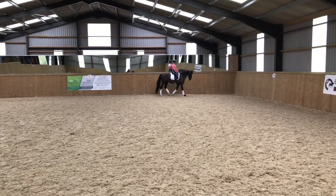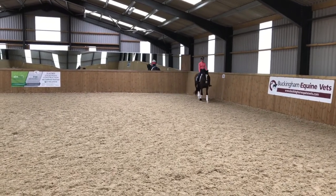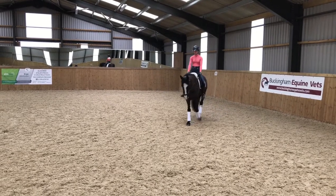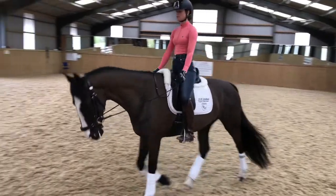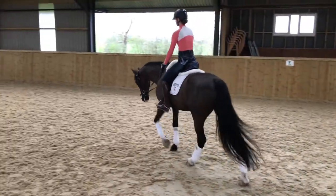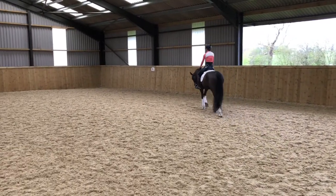And then again into the corner, inside leg, outside rein, looking across the arena to the next marker between her ears, making sure she stays in between my two legs, that she's not drifting left or right, letting her take her nose down towards the ground, and letting her just stay relaxed, not rush.